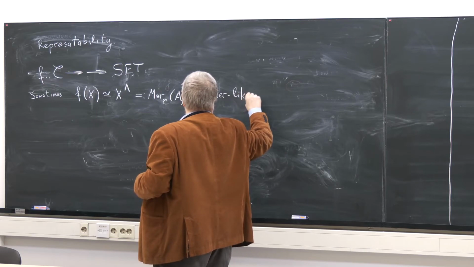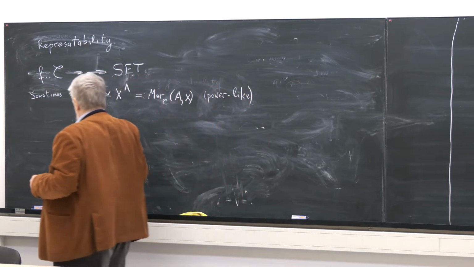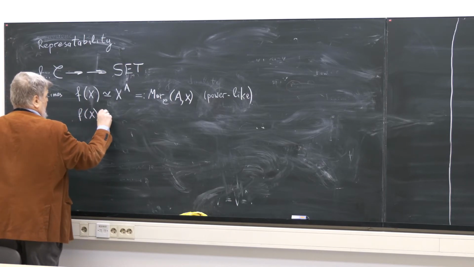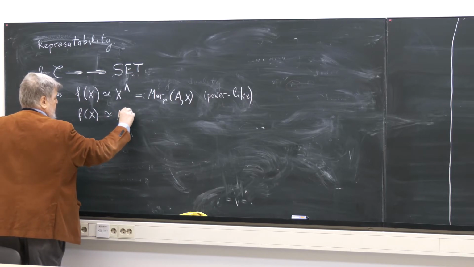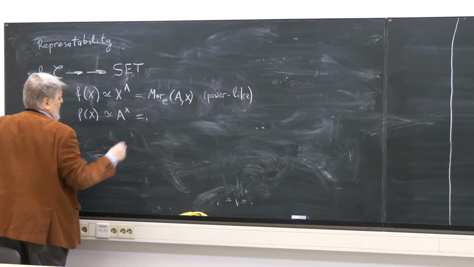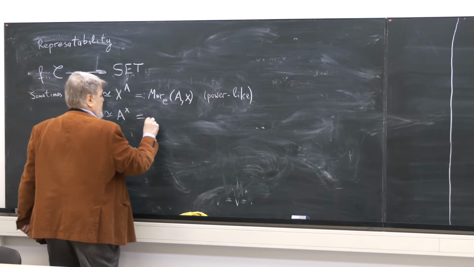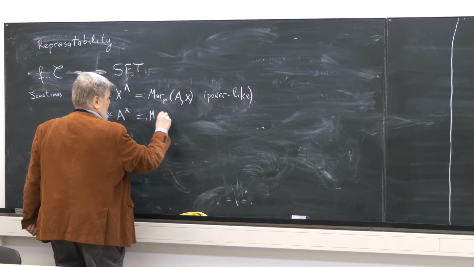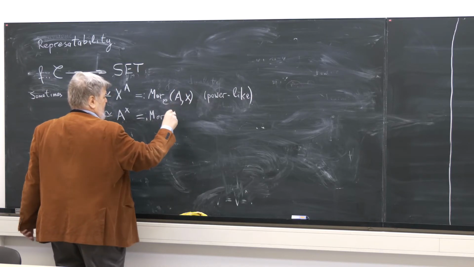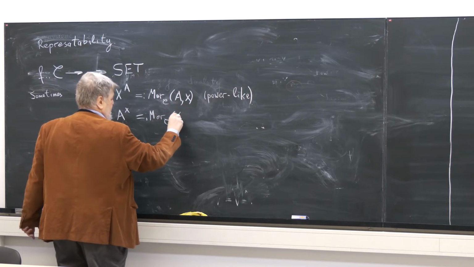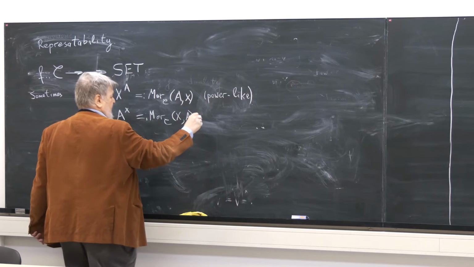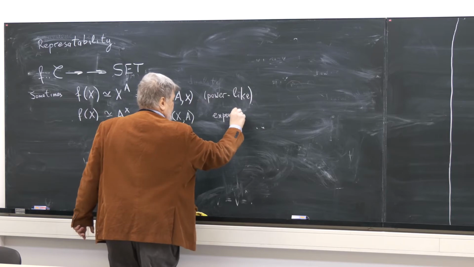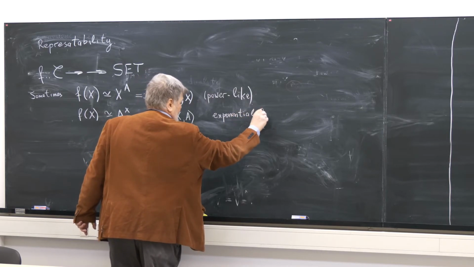Power-like functors. And sometimes F of X is equivalent to A of X, and we denote it just here the inverse. Of course, we should not duplicate it, but just to keep some form from X to A, and sometimes call it the exponential.